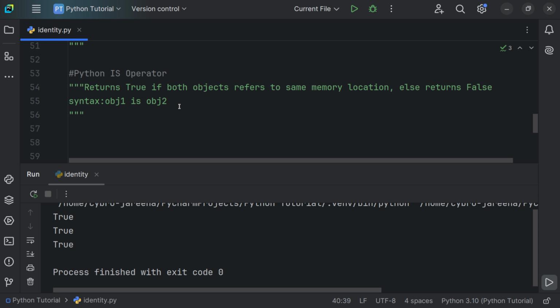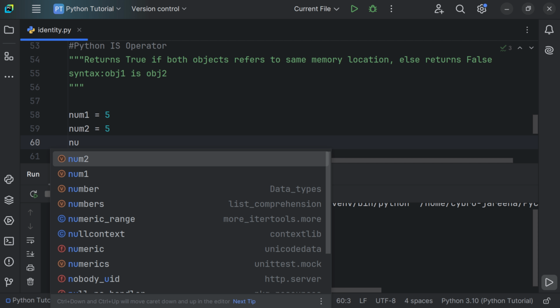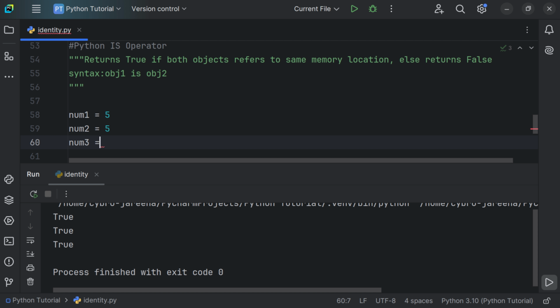So let's say that num1 is one of the variable names and it has a value 5. We know this is an integer data type, and we are going to consider another variable name, num2, and here you can find it again has the value 5 itself. And we have another variable, num3, and it has some other random integer value, that is 10. Now we just need to check the location of the variables.